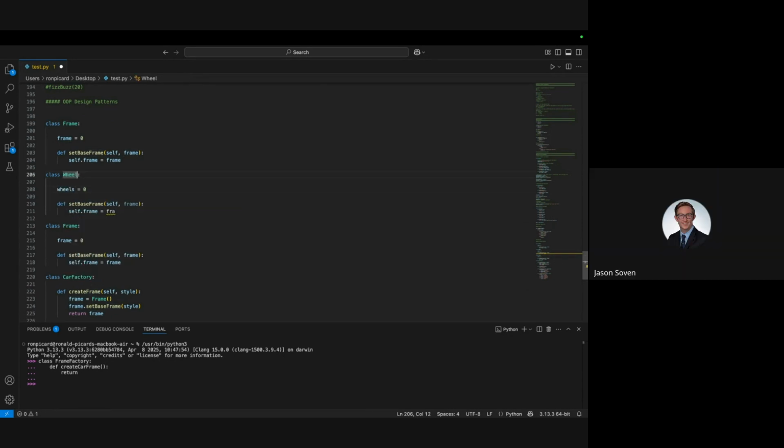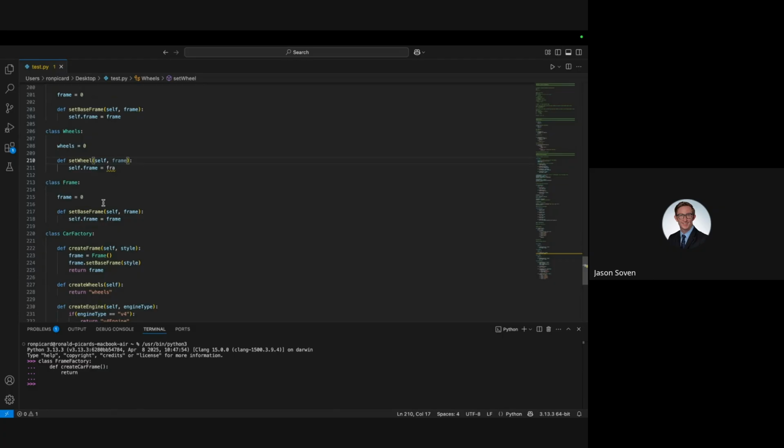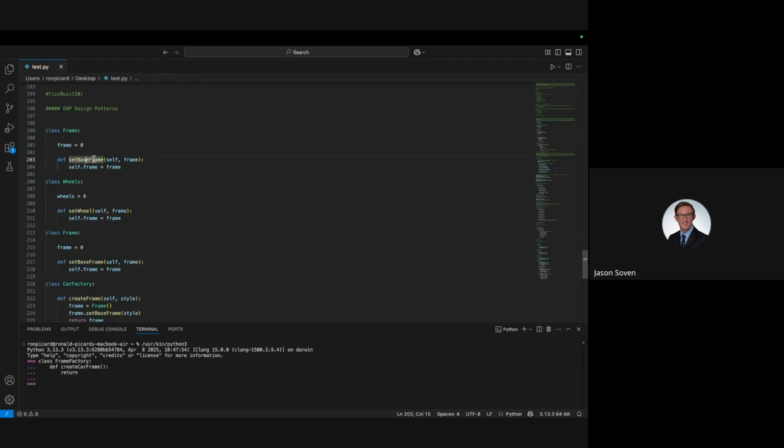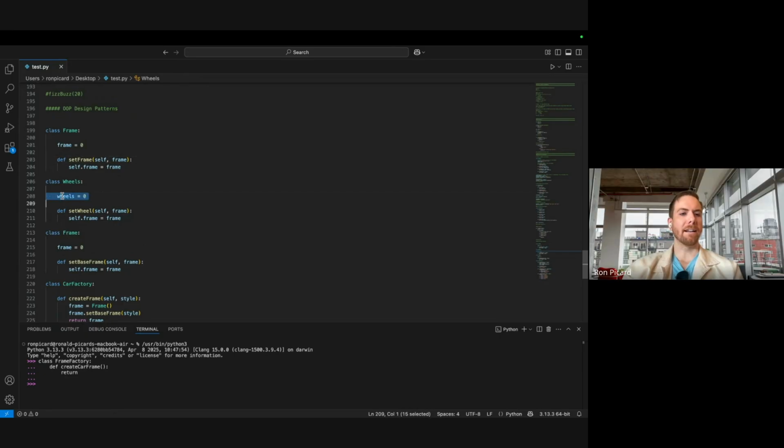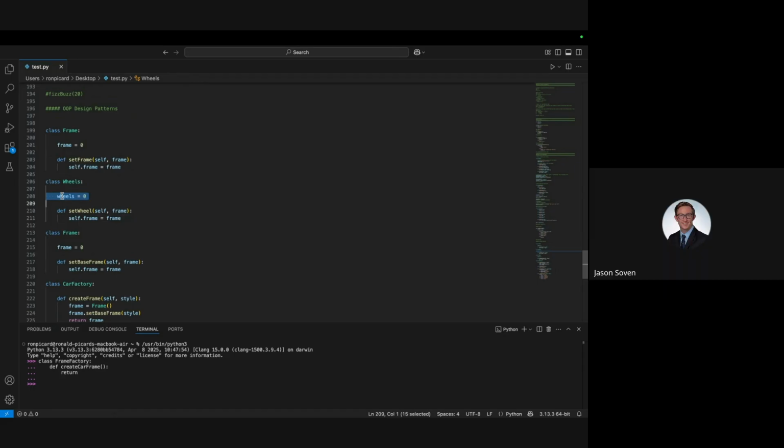Real quick, for all these parts, are you trying to make them a single instance? Each instance has its own wheels, because by default, wheels and all those are going to be static. Static is defined in a class outside of any function. This is automatically static, is what you're saying? That's automatically static, yeah.